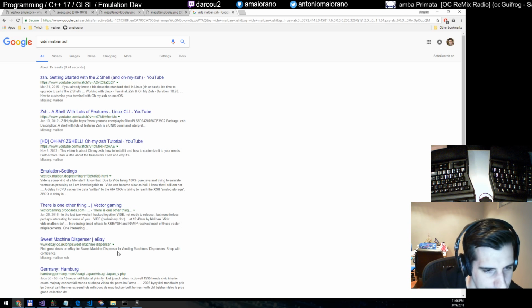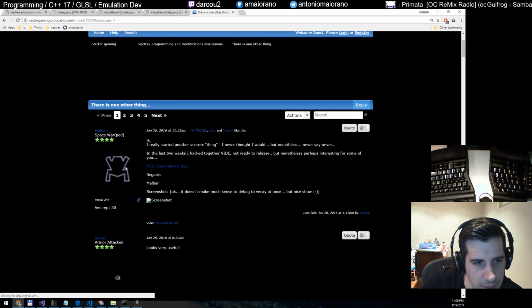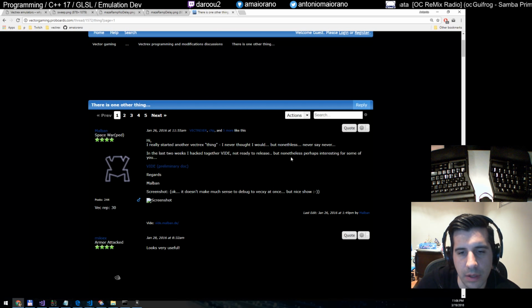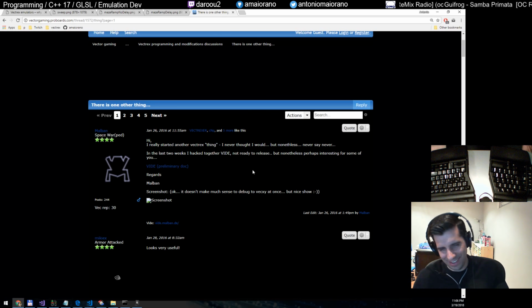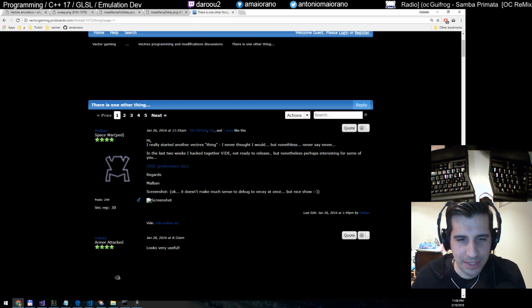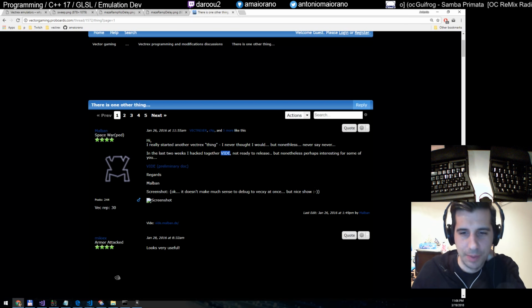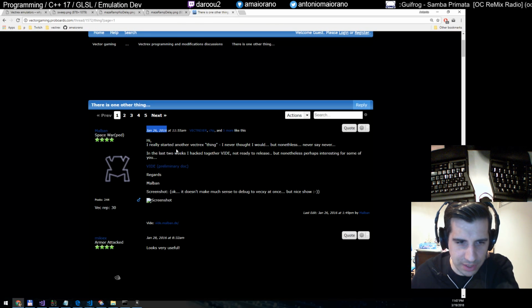Zed shell. Oh, okay, here we go. So Malban posted here: in the last 2 weeks, I hacked together VIDE. I guess it stands for Vectrex IDE. I think I just clued in. I wonder if you pronounce it like VIDE or... I don't know how he pronounces it. That totally makes sense. Vectrex IDE. Anyway, it looks like this was posted on January 26, 2016. So that's when he actually started doing this.